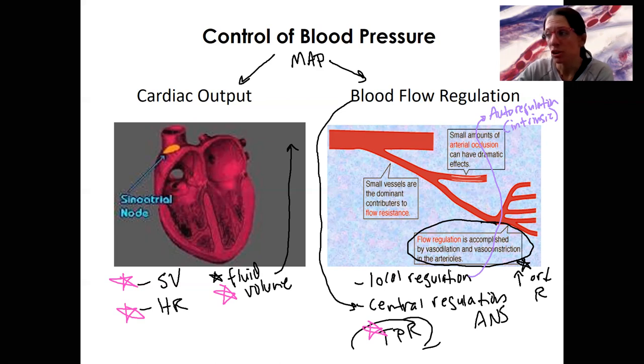You may think of regulation of blood pressure as some extreme change, right? Like hemorrhaging, chronically high blood pressure, but it's not always that. This is stuff that's happening all the time in your body. Local blood flow changes or you stand up and you have what's called the baroreceptor reflex, baroreceptor reflex that keeps you from fainting. So this is stuff that's happening all the time for maintaining drive of flow, blood flow to the tissues. And then we'll talk about short-term and long-term changes.